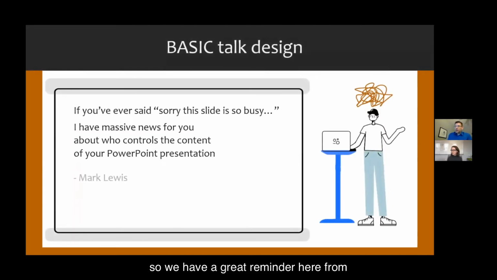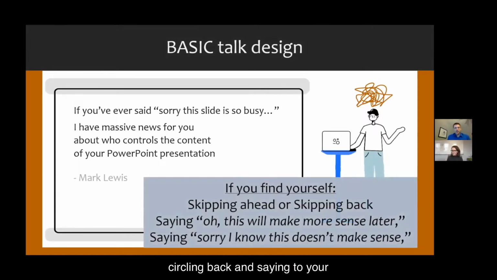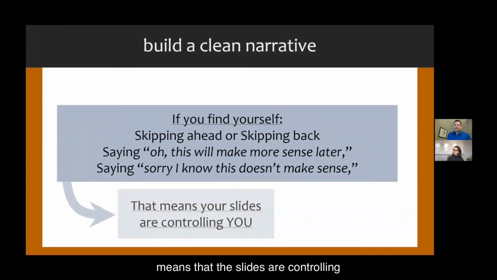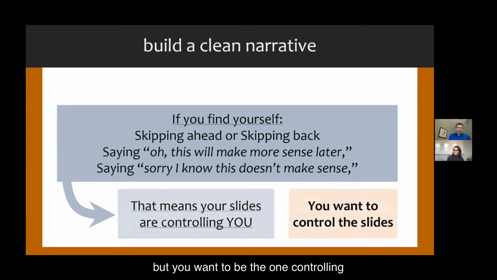So we have a great reminder here from Mark Lewis about who's in charge of your presentation. If you find yourself skipping ahead to different slides or circling back and saying to your audience, oh, sorry, this doesn't make sense yet, but hang in with me, we'll get to this section soon. That means that your narrative isn't designed effectively. It means that the slides are controlling you, but you want to be the one controlling the slides.